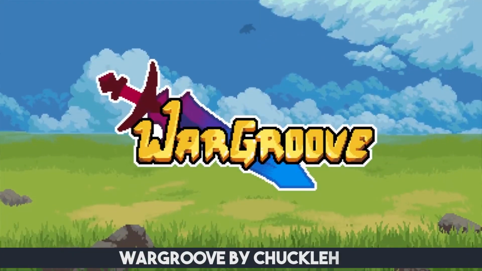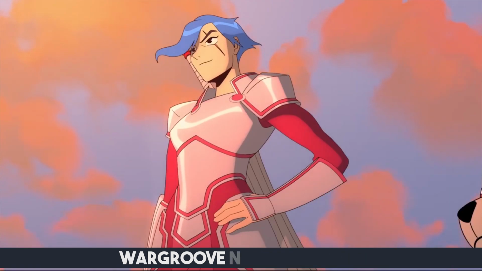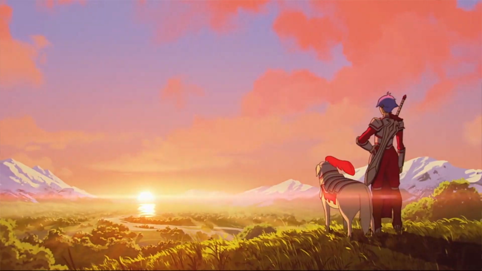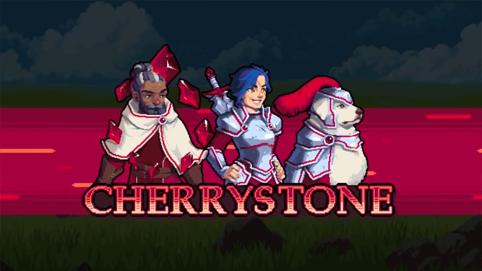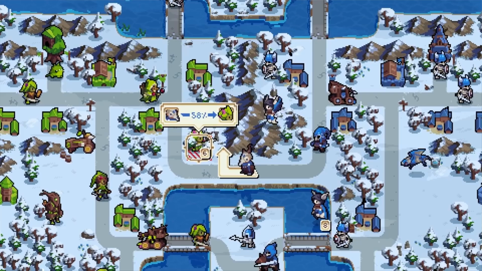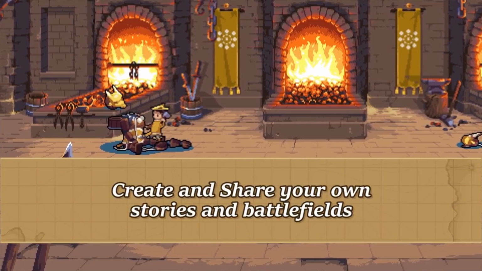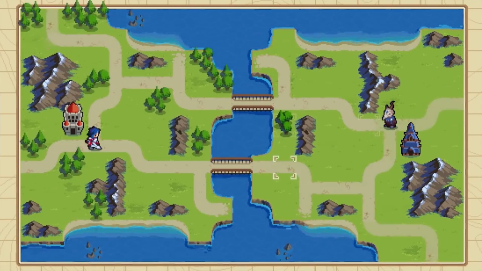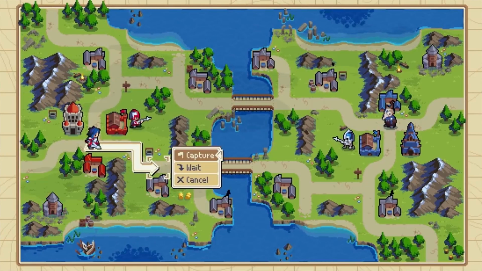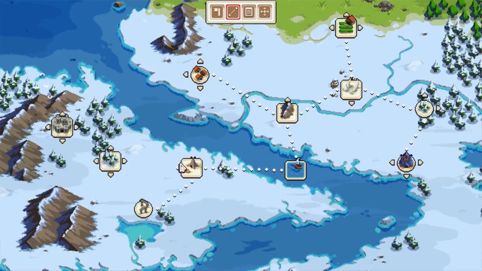For this week's video, I wanted to take a look at Chucklefish's new game, Wargroove. It's a turn-based strategy game where you wage war against battling factions. It's really reminiscent of both the Advance Wars and Fire Emblem series, but with some unique twists and iteration. It also comes bundled with a map editor, a cutscene editor and a campaign builder, so that the community can keep creating fresh new content to expand the lifespan of the game.